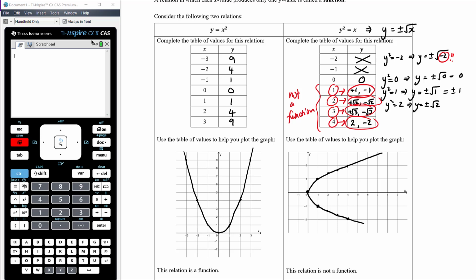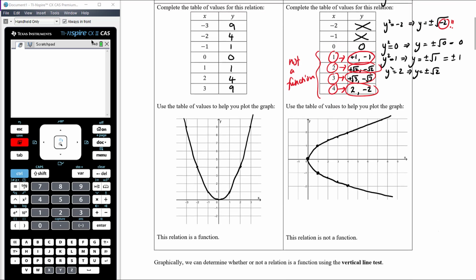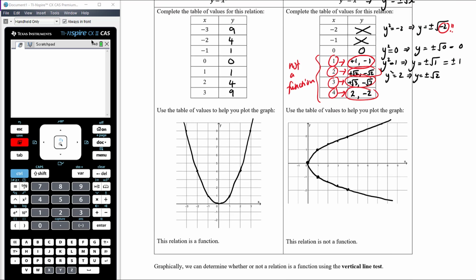It's a sideways parabola. It's connected to the parabola. You can see the rules are similar. We just swapped where the squared is happening. So this is not a function because I could pick an x value and that x value corresponds to two different y values. So the fact that it corresponds to two different y values means that it is not a function.